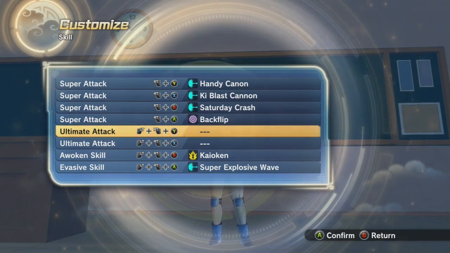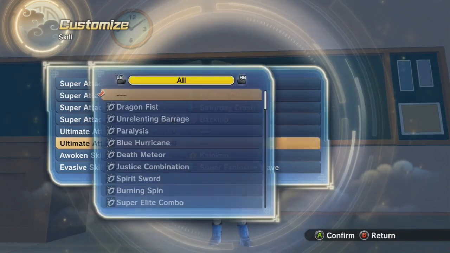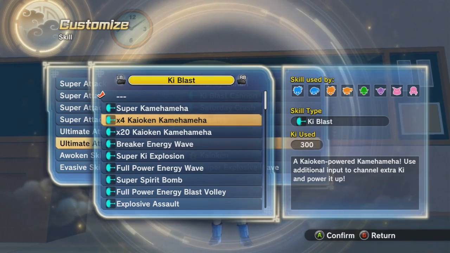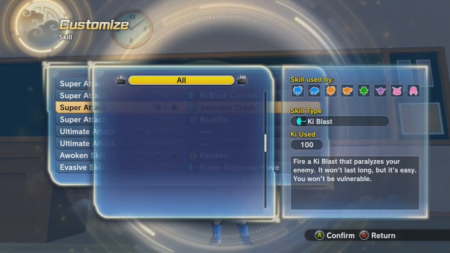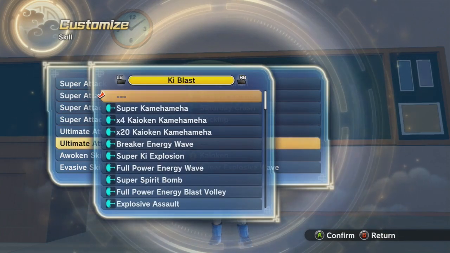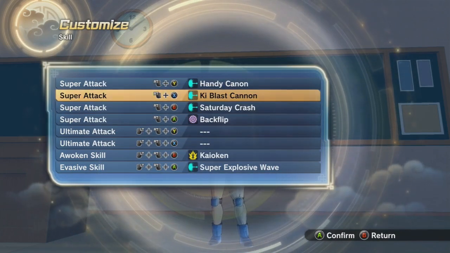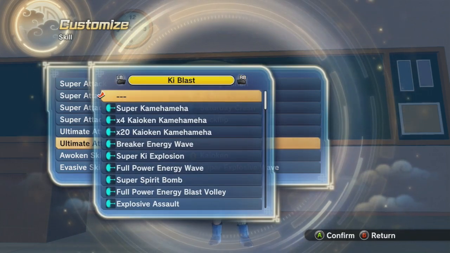I could just do this build here, and it'd be perfectly fine. But I'm going to do an ultimate just because. And I'm just going to add the best ultimate. So same thing with the supers. You want to kind of mix them together. Same thing with the ultimates. Obviously, you don't have much options with ultimates. We don't have an ultimate that sets them on their feet or some shit like that. But we do have a few options.